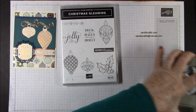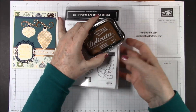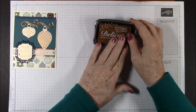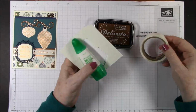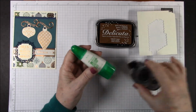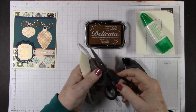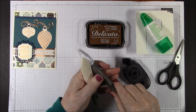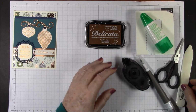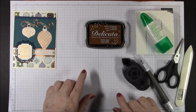Now we'll also be using for our ink the new Delicata Celestial Copper ink pad, and it's gorgeous. For adhesives, you'll want your mini glue dots, your mini dimensionals, your snail, and your multi-purpose glue. For tools, you want your scissors, your take your pick tool or whatever pointy tool you use, and your bone folder. And I'll be using my Stamparatus, but you can use whatever stamp positioner that you have.